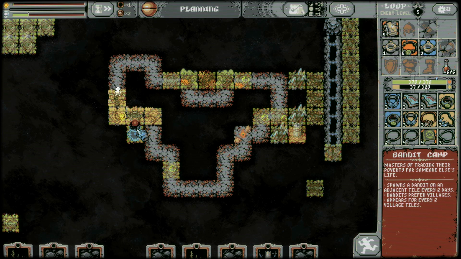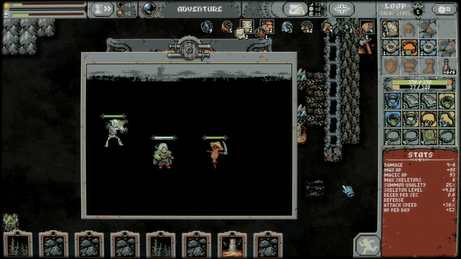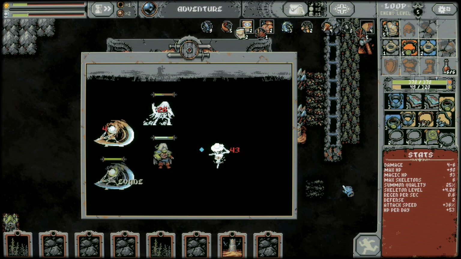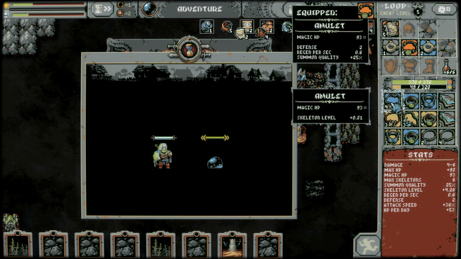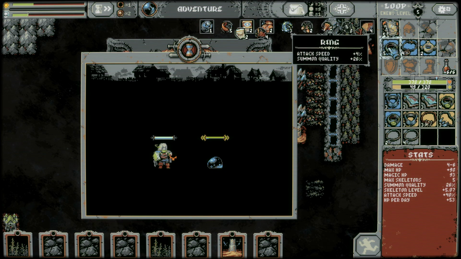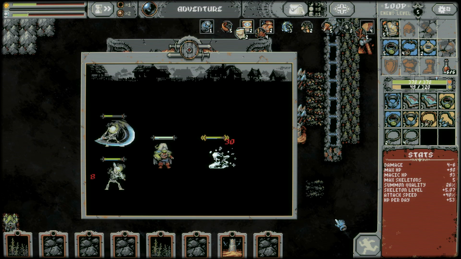Okay, there's our Oblivion. Now we get a dark slime here. Okay, I was just thinking, let's get a better ring. I don't need a summon quality ring, really. Oh, maybe what we can do is, since we're not getting a skeleton from the middle one, let's take the skeleton level boost, and then we'll replace our +1 skeleton ring over here. We still are at 5. That takes us up to 5 skeleton level.